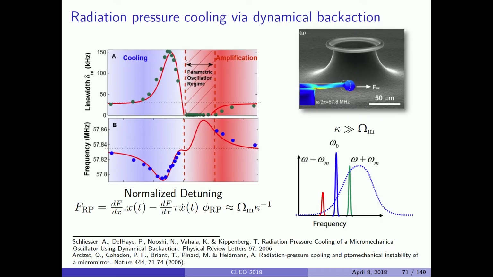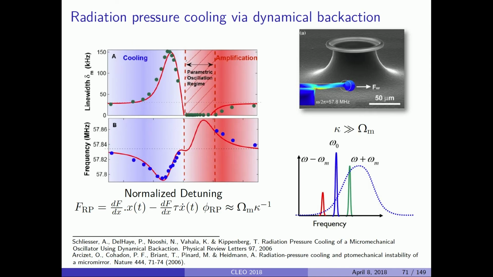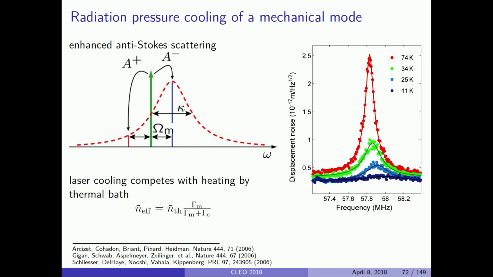So how does this effect look? If you take a laser and detune it along one of these microresonators, what you see is that the damping rate increases on the red sideband, so that's cooling, and it decreases on the blue sideband. And that's a region of parametric oscillations where the oscillator generates coherently. Now, if you go to this red sideband here, where damping increases, there's something interesting. It's not just that the damping is increasing, but you're really cooling. And you can immediately see that if you just look at the noise spectra.